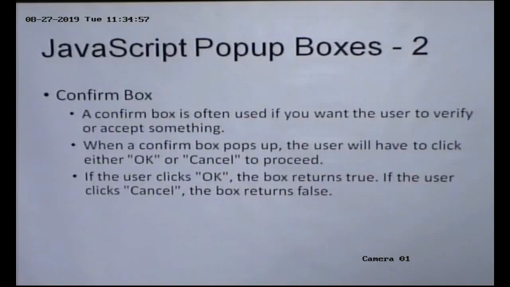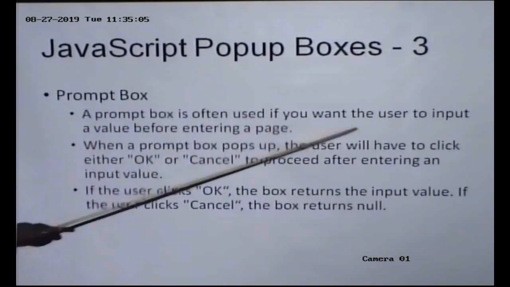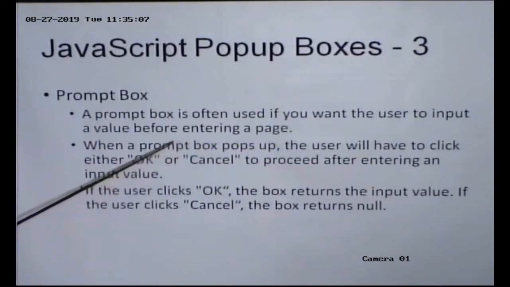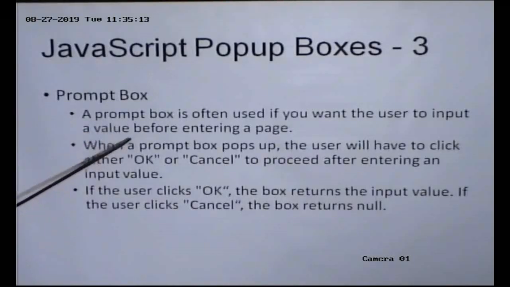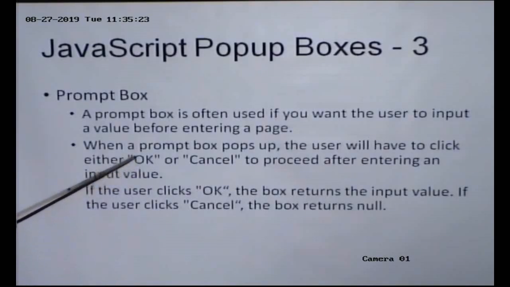There is one more box available, that is a prompt box. The use of the prompt box is if the user wants to input a value before entering a page. So the prompt box is often used if you want the user to enter a value. Say for example, inside the box you are giving a value, then you are giving OK or cancel. Then this kind of box, a prompt box, should be created.